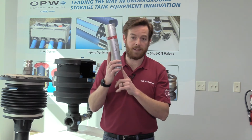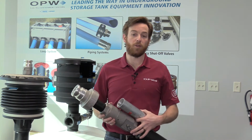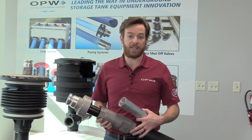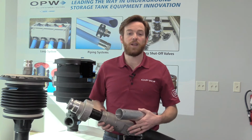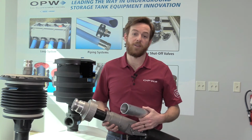Again, measuring from the high side of the cut, but I would recommend that anybody who is going to cut at that 12-inch, please check with your local regulator first. We have heard that there are some folks out there that do like to keep that 5 or 6-inch maximum off the bottom, and just like we said at the beginning of the video, always ask and follow the local authority having jurisdiction's recommendation when installing these products.